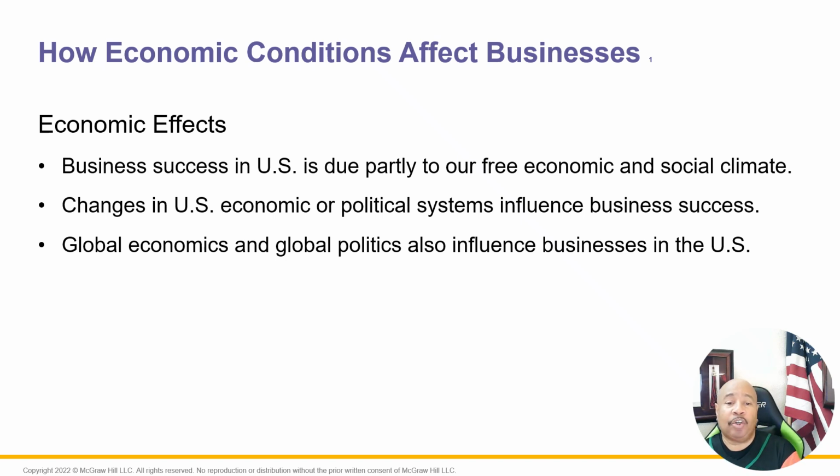Global economics and global politics also influence businesses in the United States. Right there. That's a carbon copy of what I just said. So we have to be careful as to how we allow, let's say, our political systems to affect our economy. That's the purpose of the House of Representatives. That's the purpose of Congress. That's the purpose of a lot of checks and balances we have in place. Right now, there's not a lot of checks and balances.